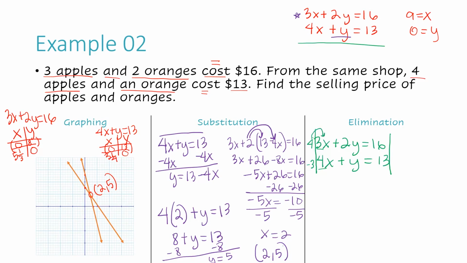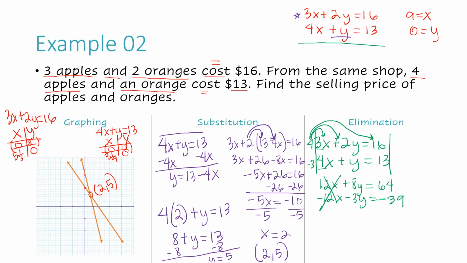So now I'm going to use the distributive property to multiply across each way. Okay, so 4 times 3x is 12x, plus 4 times 2y is 8y, and 4 times 16 is 64. Now I'm going to distribute, but with my negative 3 on the bottom. So I end up with negative 12x minus 3y equals minus 39. Now, I'm going to cancel these out. See, we are eliminating. We got rid of a variable. This is going to make our math easier. Kind of like, okay, get rid of that.